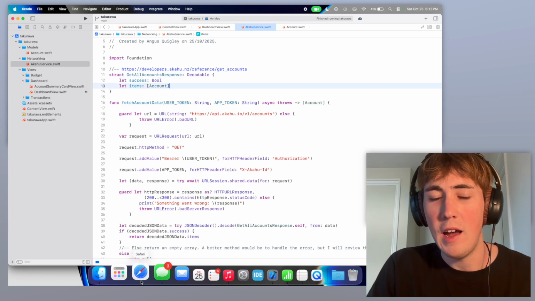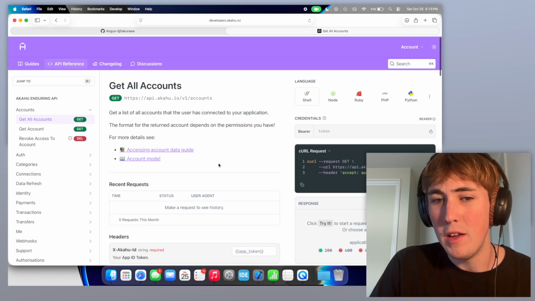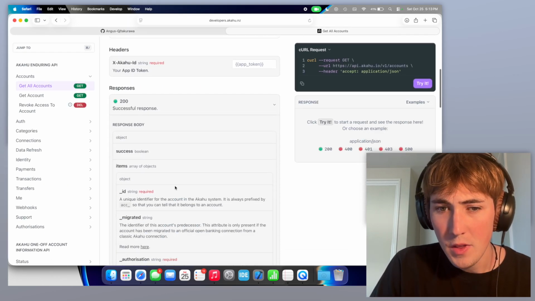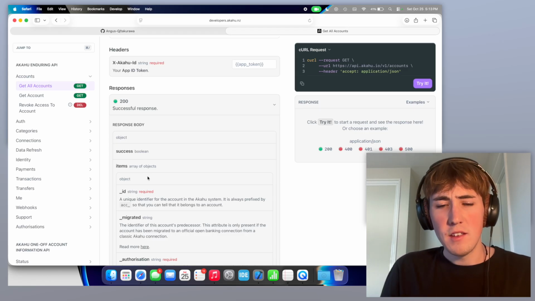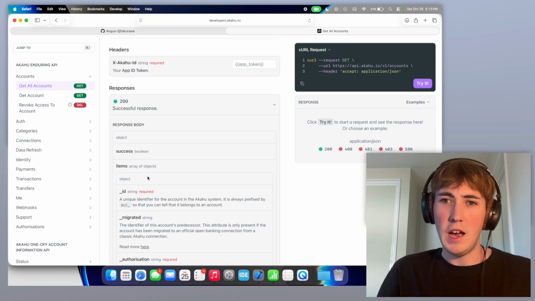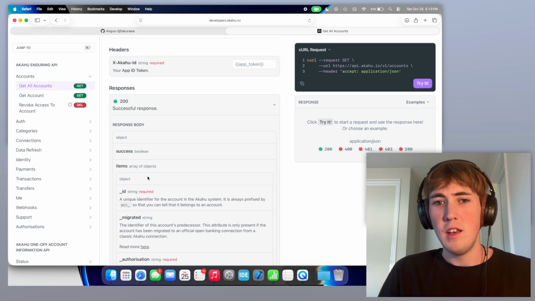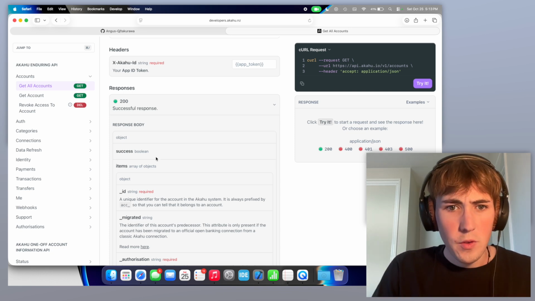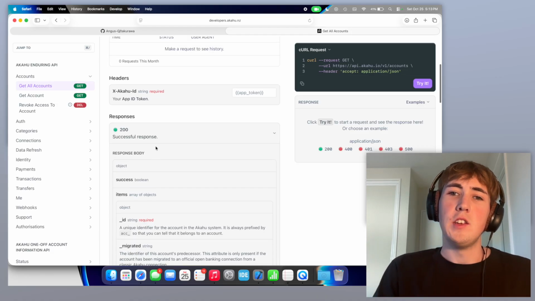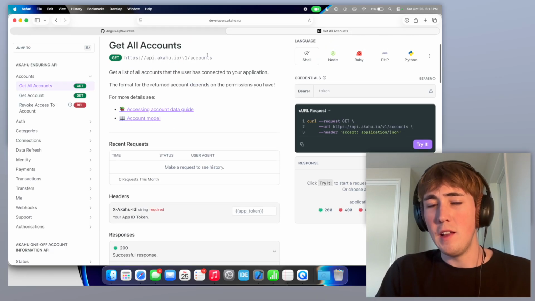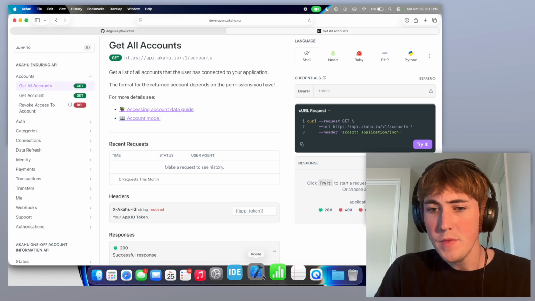The reason that I have that is because before we can access the accounts, which have their own unique ID, name, balances, etc., the JSON response we get back for this particular endpoint has a different format.